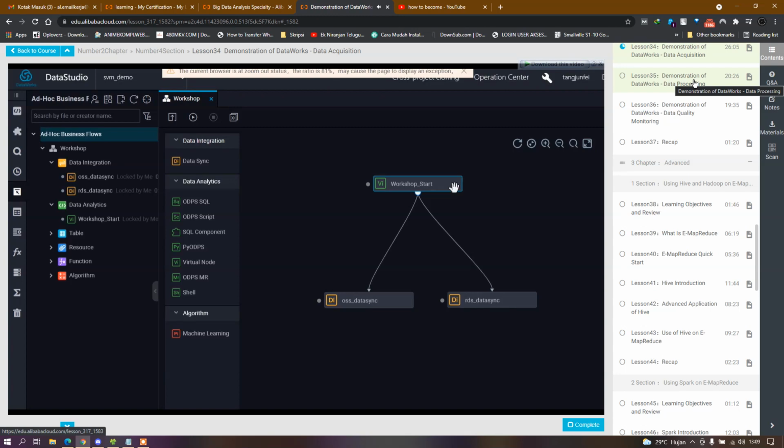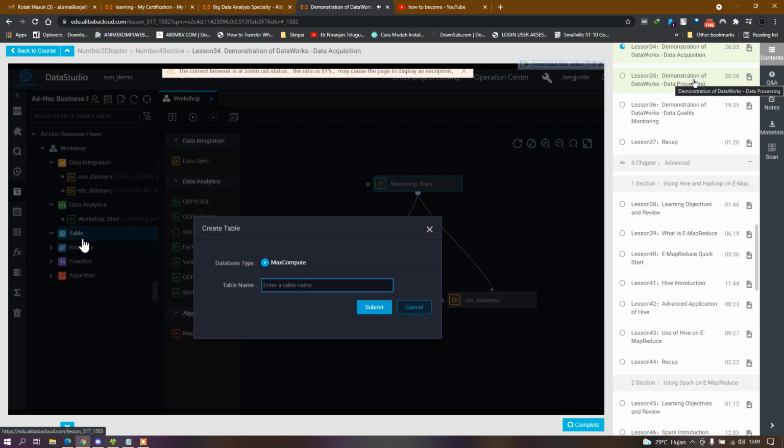Now let's create two tables in MaxCompute. Right-click Table and choose Create Table. Here, I create ODS_raw_log_d for OSS logs.